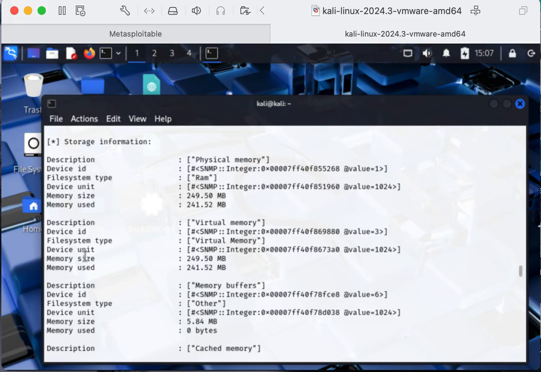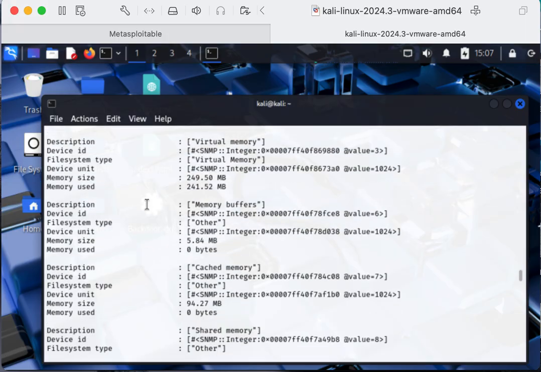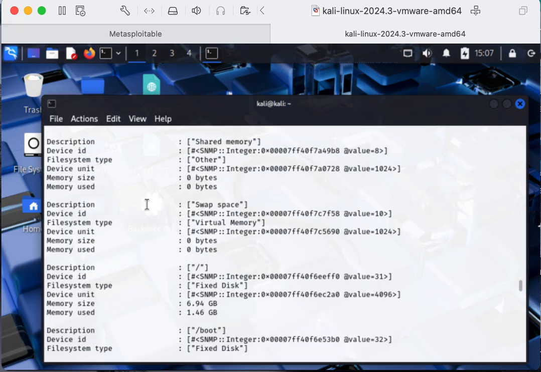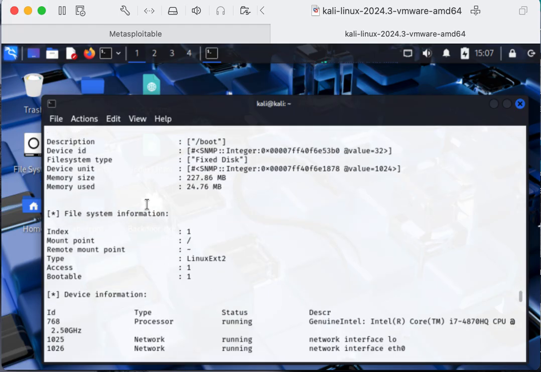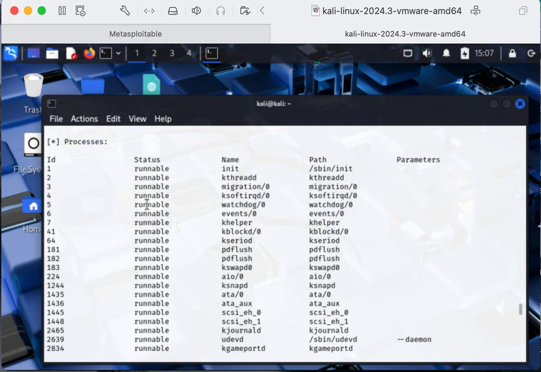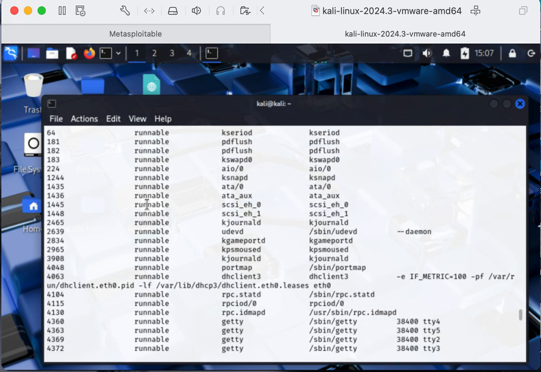That completes our lab in this session. We successfully enumerated a target system running SNMP by first identifying the open port. We extracted the community strings, we logged in with Metasploit, and finally we used SNMP enum to gather system details. As a reminder, this demonstration highlights why it is very critical for administrators to change the default SNMP community strings and secure the SNMP services to prevent unauthorized access.